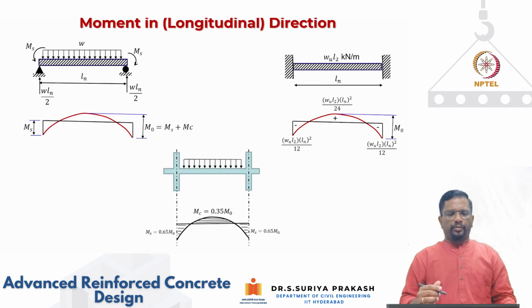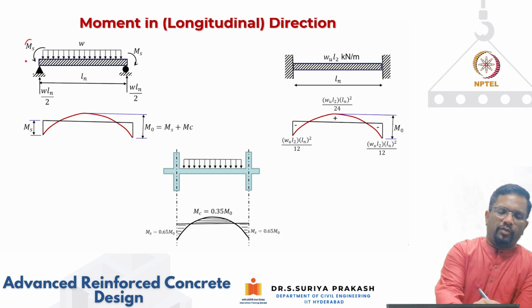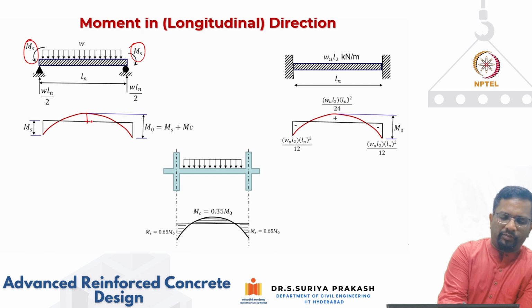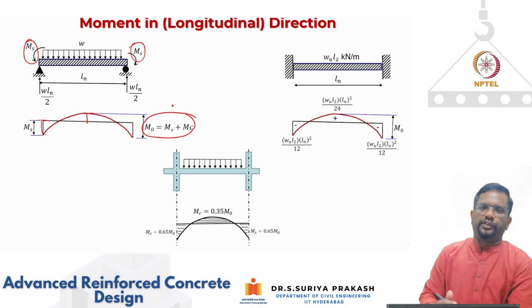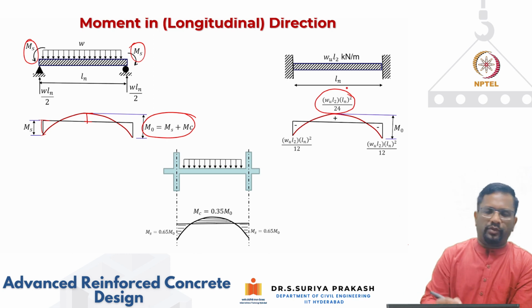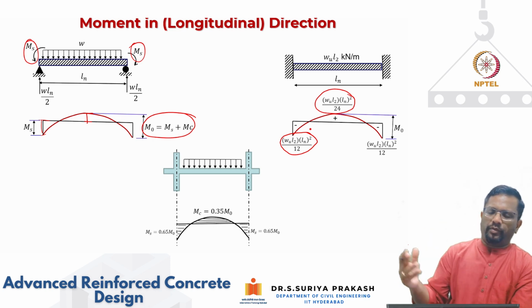So you see here, in the longitudinal direction, a fixed beam I can convert into a simply supported beam with support moments like this, right? So when you add the algebraic value of this plus this, this becomes your total factored static moment if the loads are factored. For a fixed beam, we can calculate the positive moment: w l2 times ln square by 24. The negative moment is going to be w l2 times ln square by 12, or wL² by 12, for a beam that we have seen.